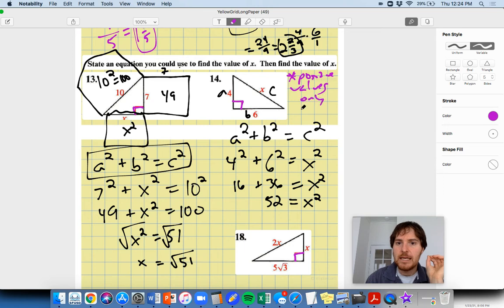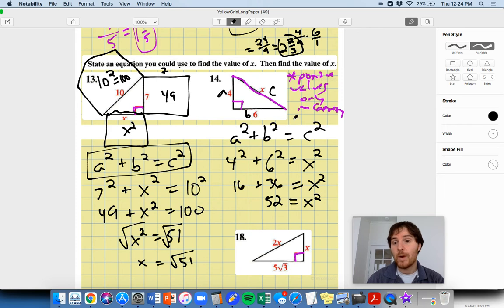Values only in geometry, right? Unless they give you an algebra question in geometry, what we're dealing with is a positive length. Distance is always positive, right? The ruler postulate says every length is greater than 0. I believe there's something there, the ruler postulate about segment lengths. But anyways, you got to solve for x, to figure out what the length is here. It's square here. It's pretty close to this square here. This was a 51 square. This would be a 52 square, so it's slightly larger.